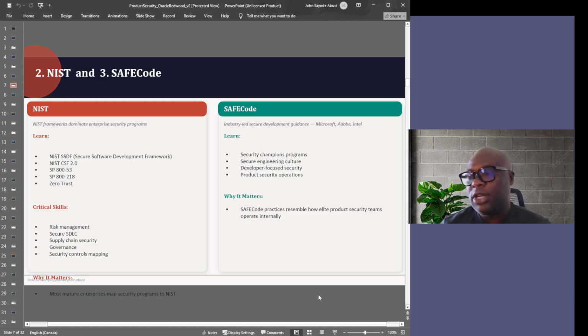A security champion program is a program that most organizations run. Some organizations do it in such a way that they have a security-minded person embedded within different engineering teams within the organization. It's a cultural and structural thing. So if you are running a program like that, you might want to look up SAFECode publications and their resources.